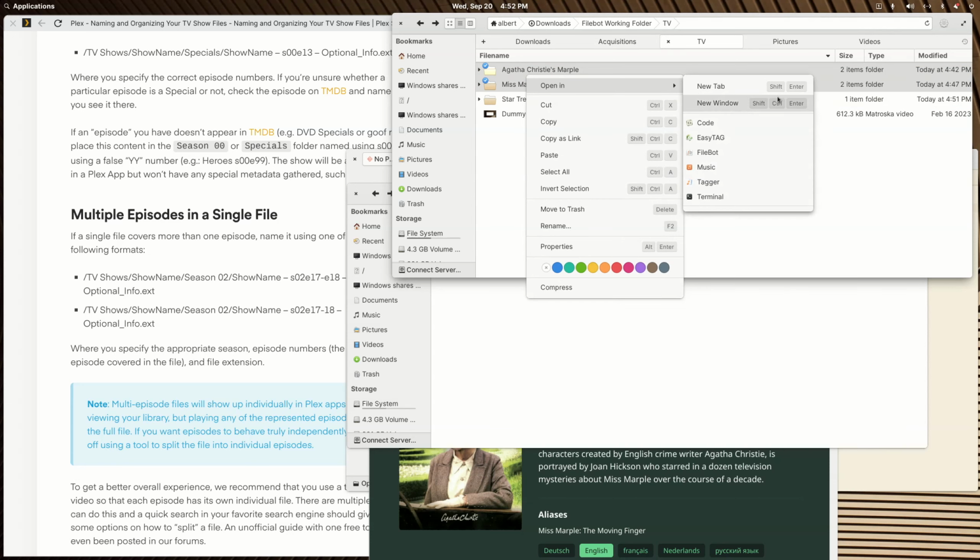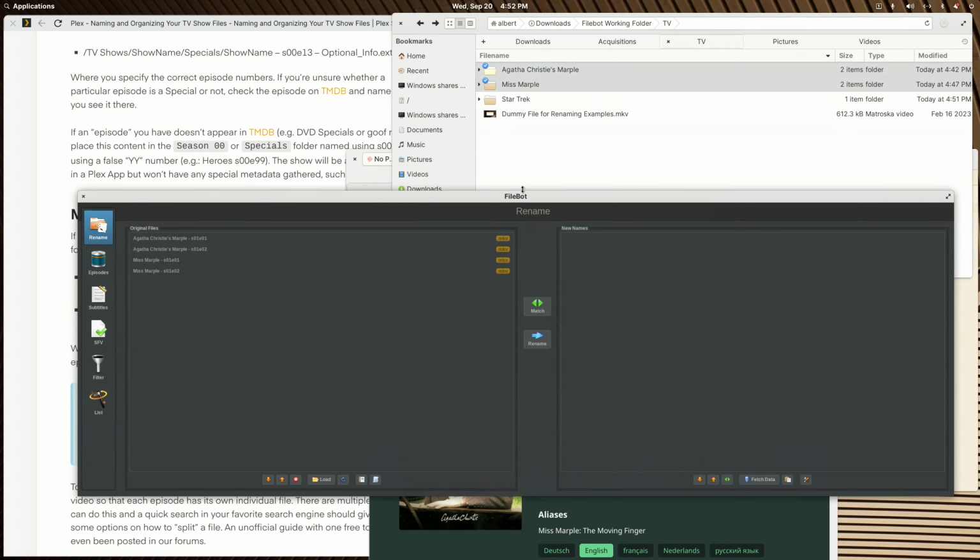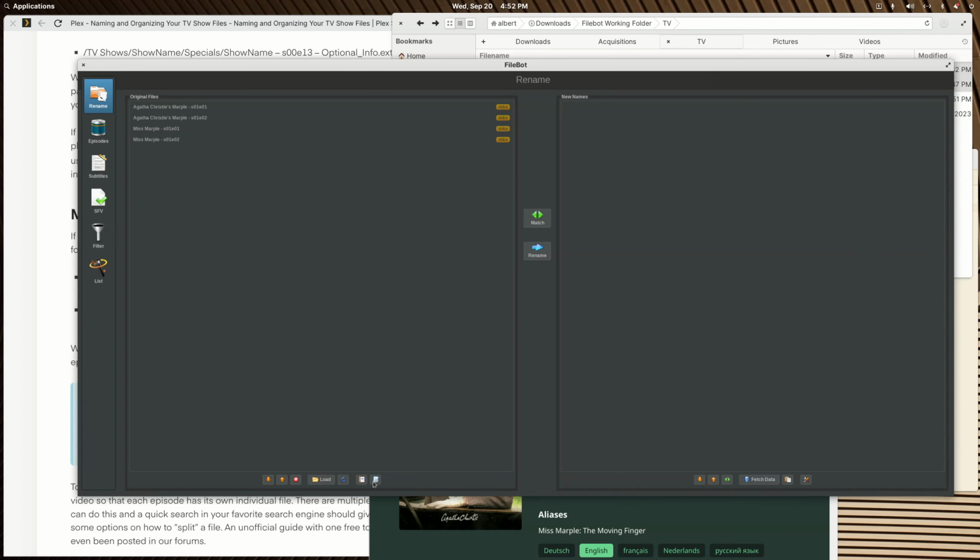Let's open them both up in FileBot. Now this won't be a FileBot video. I've redone my configuration, and I'll show you for TV series I can rename only by air date, do a TVDB rename only by DVD order, or create structure for both air date and DVD order. And that's what I'll do here. I'll create structure.